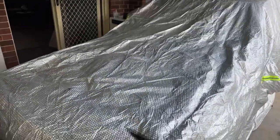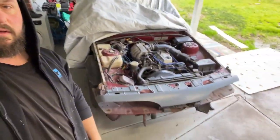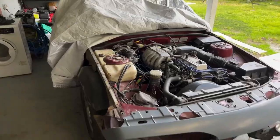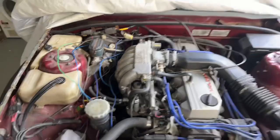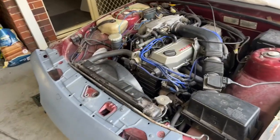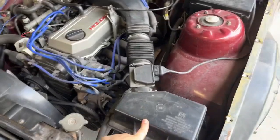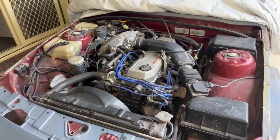If you haven't watched my previous videos, it shows me putting the whole engine in this car, just an original RB30 from another low K VL. So here's the engine. I'll just flip the camera. The wiring on this thing is an absolute mess. The person who had it before us did all this custom stuff, but the original loom, I've put this motor in myself because I wasn't sure if the other motor worked or not. It's pretty factory, it had a different airbox on it. We put the original one back in, but for some reason we're having an issue with this car not starting again. Isn't that right, Ricky?